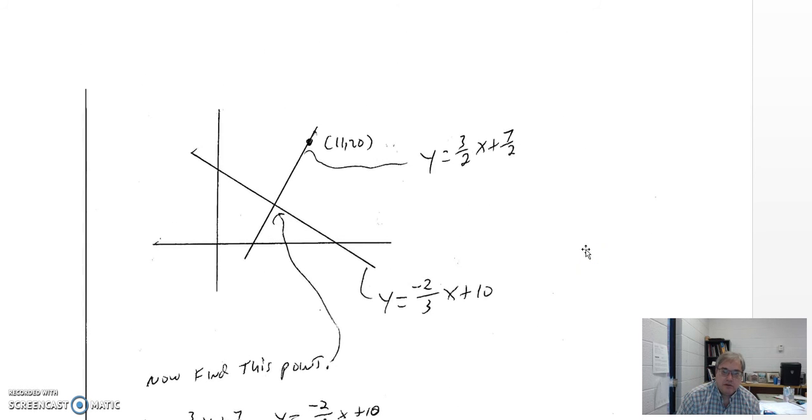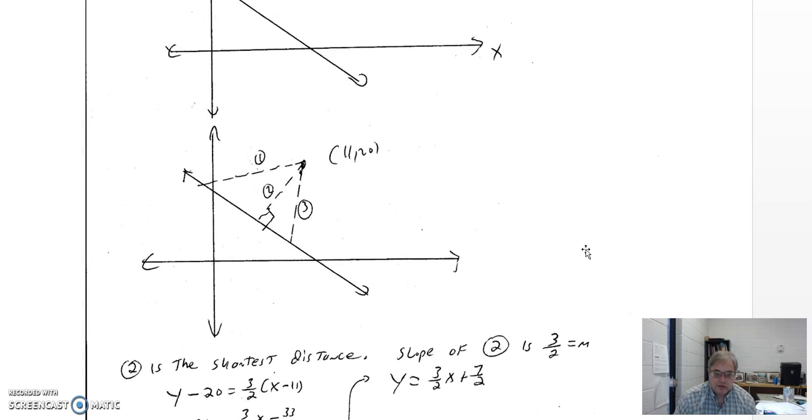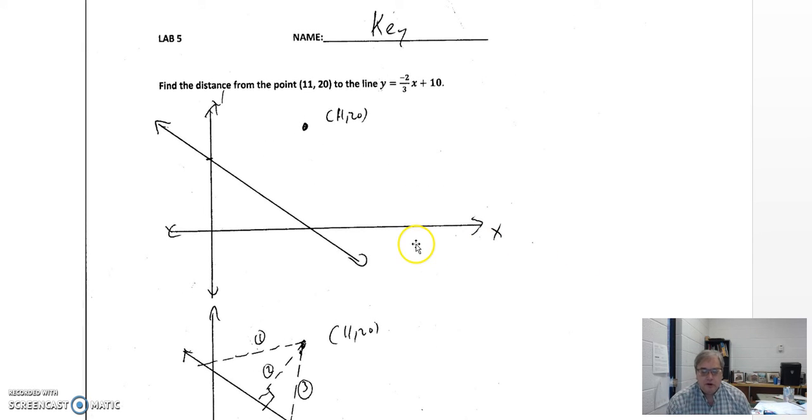That's how I need you to think in here when you're problem solving: what do I need? How am I going to do it? Because just drawing the picture is important, but it won't necessarily tell you. And if I make this harder, which the next one will be, you're not going to be able to get it graphically at all. Okay, so keep practicing.